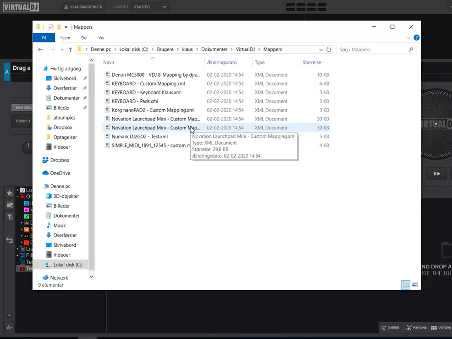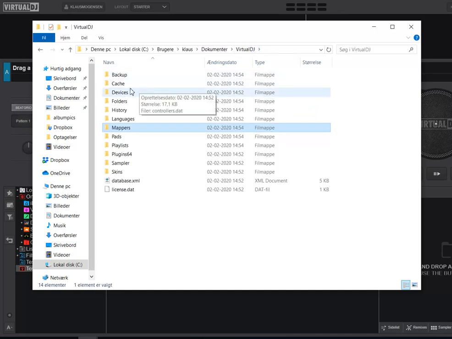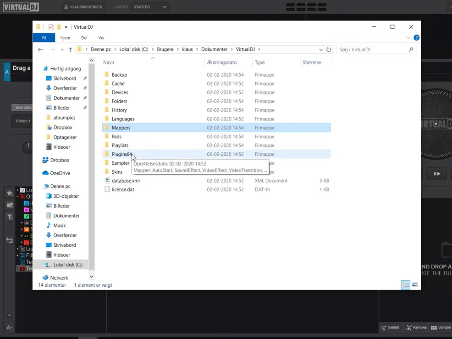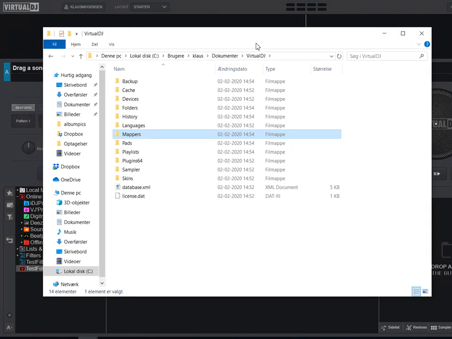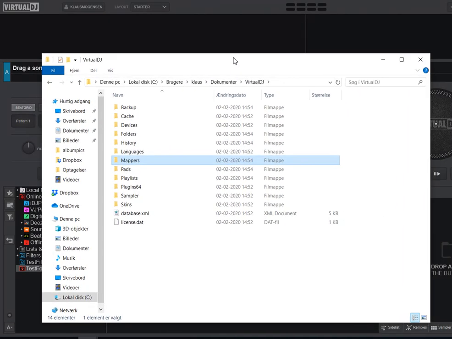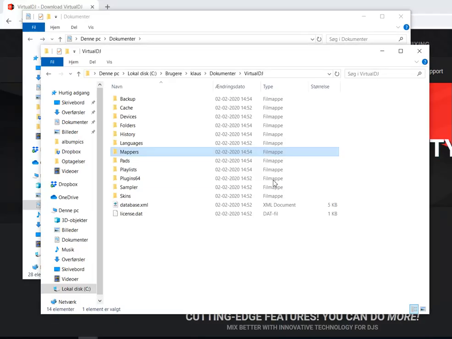So I've got everything back almost. So what didn't I get back? Well, like I said before, the cache is not there and language doesn't really matter. The plugins are not going to be there because that's basically programs. The samples are not going to be there and the skins are not going to be there. And you can actually see in here that it doesn't really look like it used to look. So if I close Virtual DJ, it creates a new settings file, but it's not going to be the old one. So it doesn't bring back the settings, probably because it can't do that while it's open. That's just my guess. But you can, of course, do that manually.